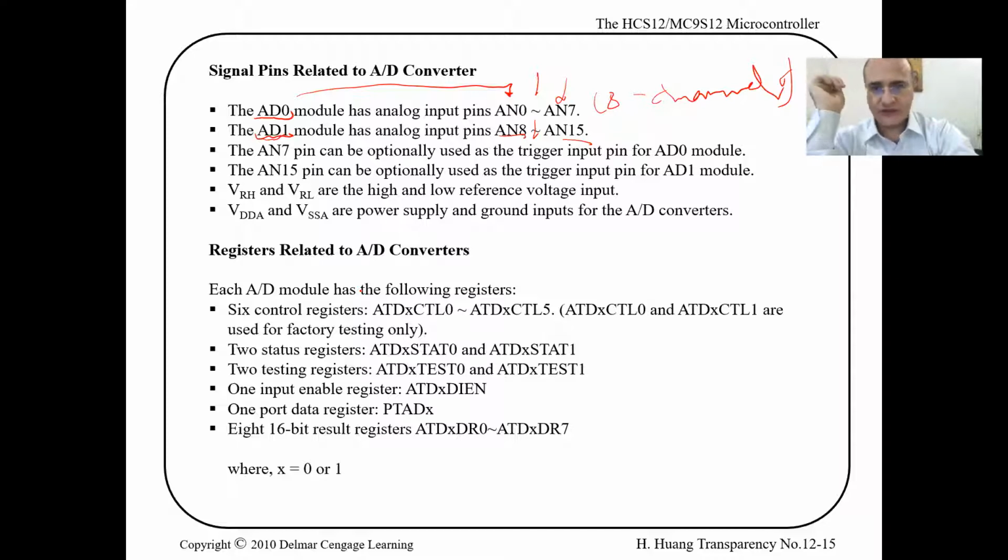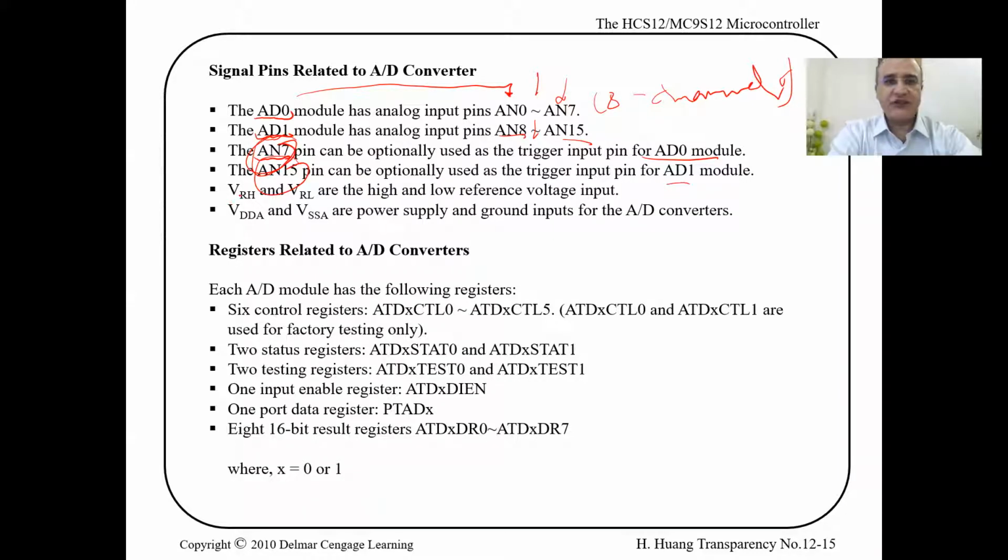The analog to digital converters, we can read the voltage on a pin connected to an analog to digital converter based on our program through software by writing it into a register, or we can configure a pin. When a rising or falling edge is applied to this pin, it will trigger the analog digital converter module to start reading or converting.